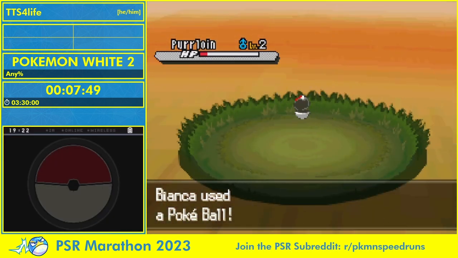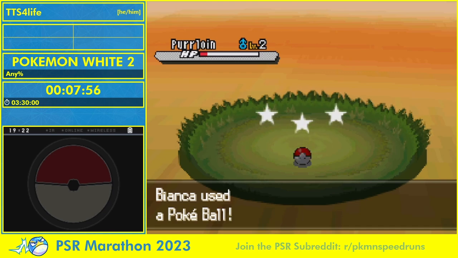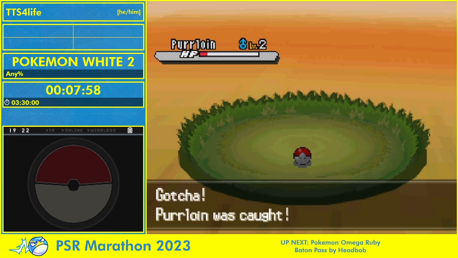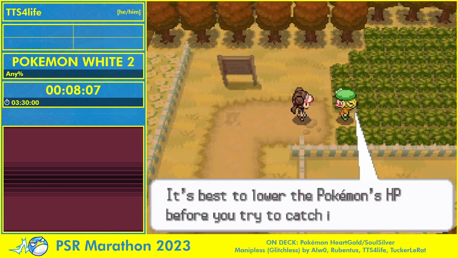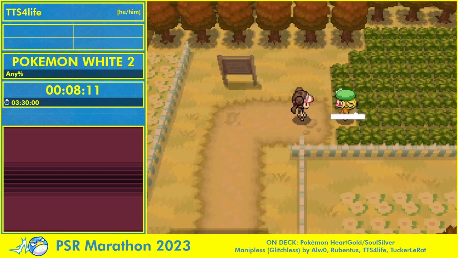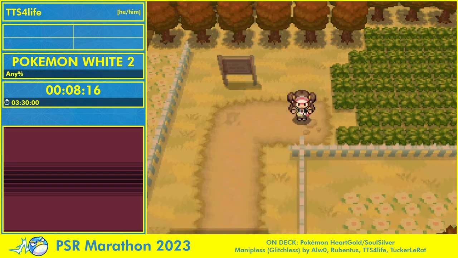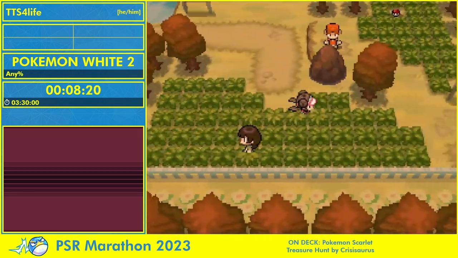The IV RNG, as the name implies, determines your IVs. So IVs, in case you have been under a rock the entire PSR marathon, because I'm sure it's been brought up a couple dozen times by now, are, on a scale of 0 to 31, how good a particular stat is for that Pokemon of its species. So the IV RNG just picks the top 5 numbers, or 6 numbers, sorry, for the 6 stats that each Pokemon has. And then it'll keep grabbing from the next one over and over and over.